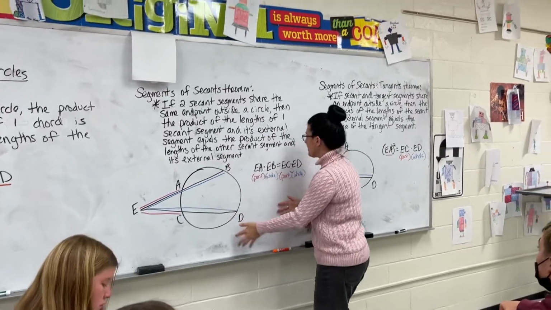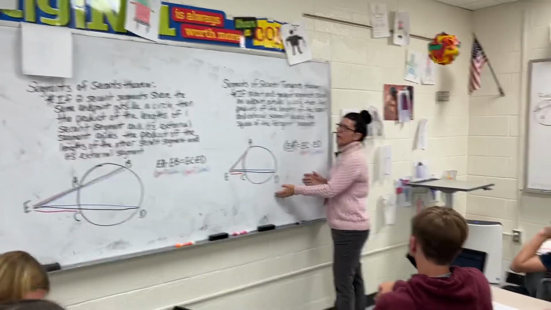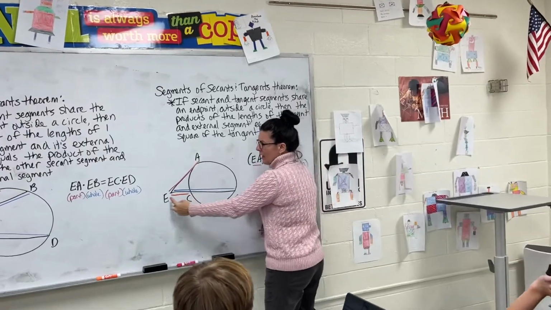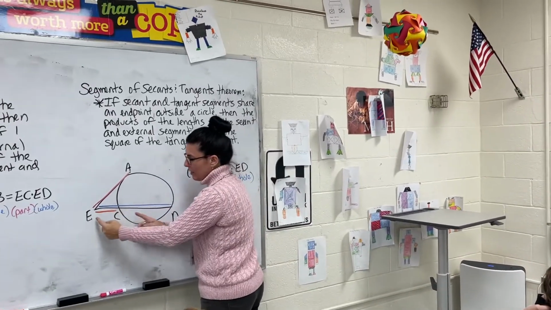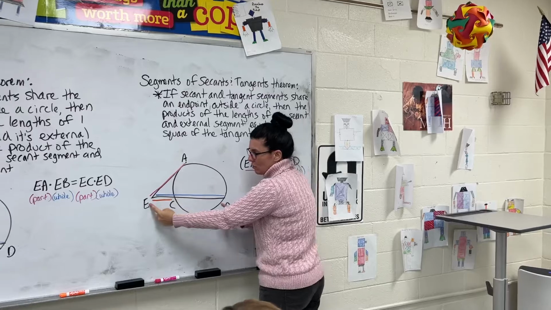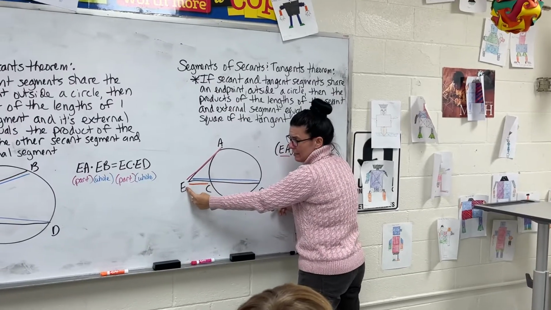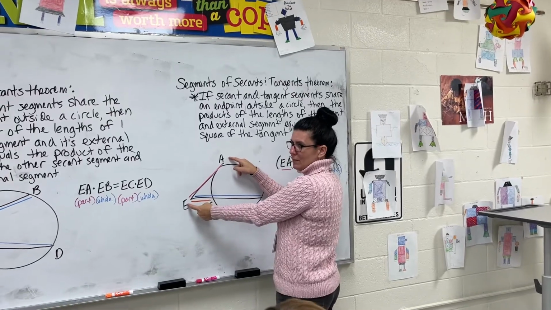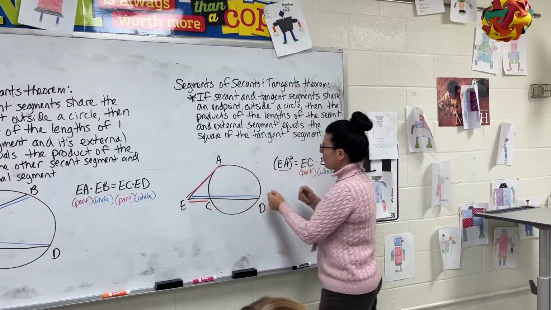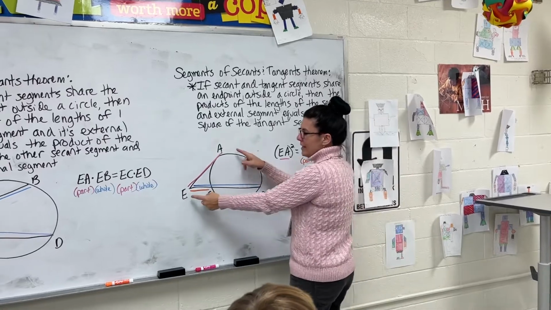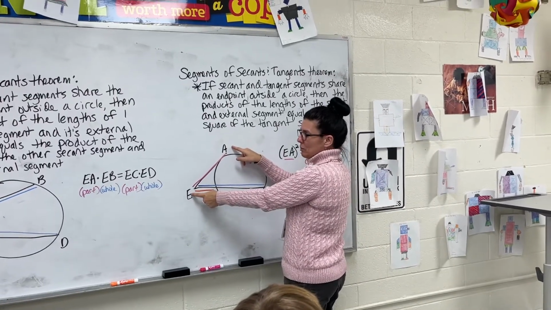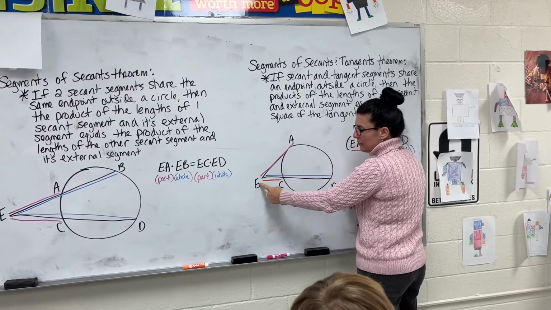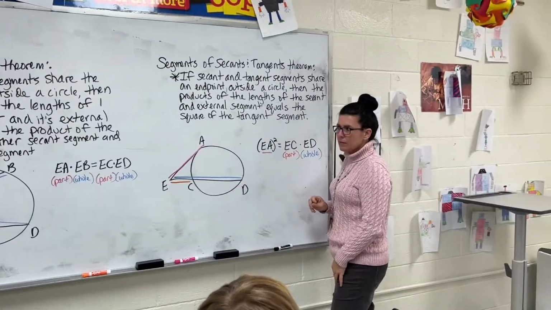And if this makes sense, this is just a little bit different. This is a secant and a tangent. This side, this secant, is the same as what we just did a minute ago: the part times the whole. So EC times ED is one part of it. And this only has one segment, so it should make sense to multiply it by itself. According to our formula, we take EA, the tangent part, and square it, multiply it by itself, and then it's part times the whole. So again, be really careful finding that entire length so that you don't make a mistake on it.